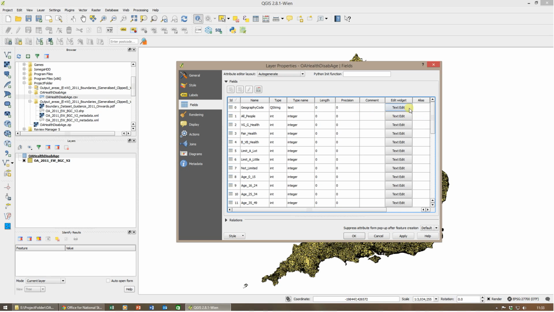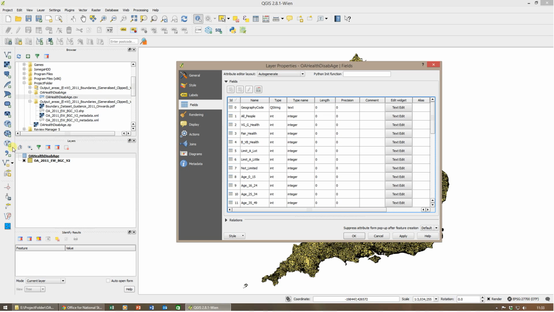Now the first column has some letter characters in it, and so QGIS will automatically recognize this column as containing text. Now text is good, we can do some things with text, but in terms of creating a useful map, we need to have some kind of numeric data in our other columns. Now if we had just dragged our OA Health CSV into our layers, all of these other columns would have also been read in as text, and this is no good.